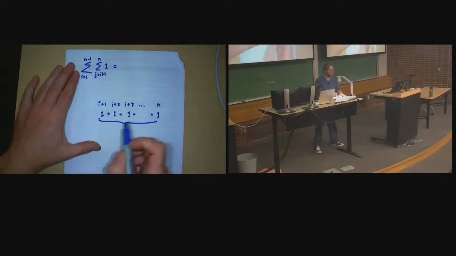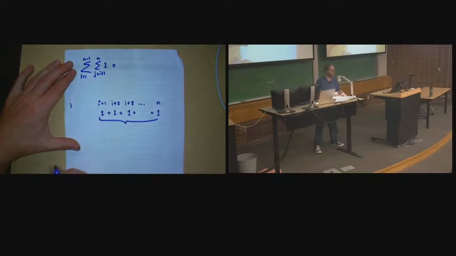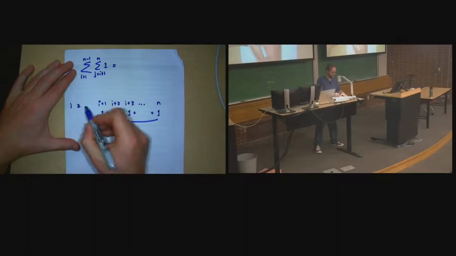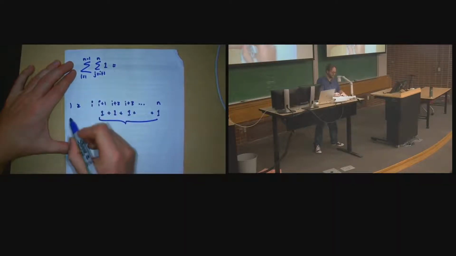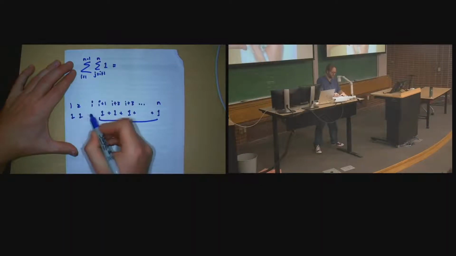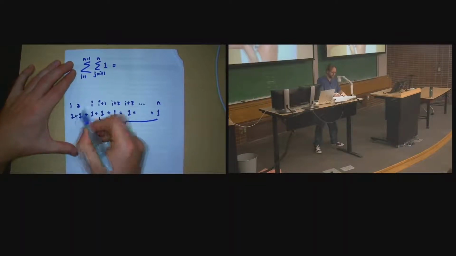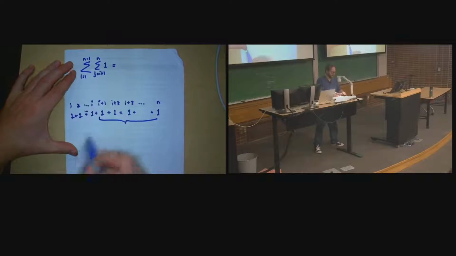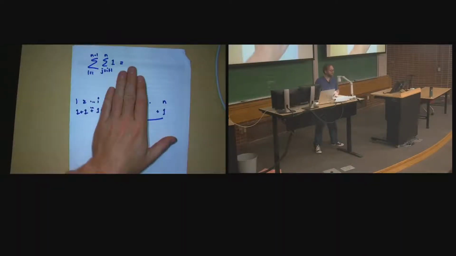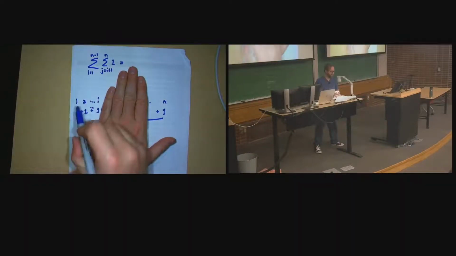Well, how many came before it? If you had started out at 1 instead, 1, 2, 3, all the way up to i. If I count up to i and I go 1 plus 1 plus 1 plus 1, what if i is 5? 1 plus 1 plus 1 plus 1 plus 1.